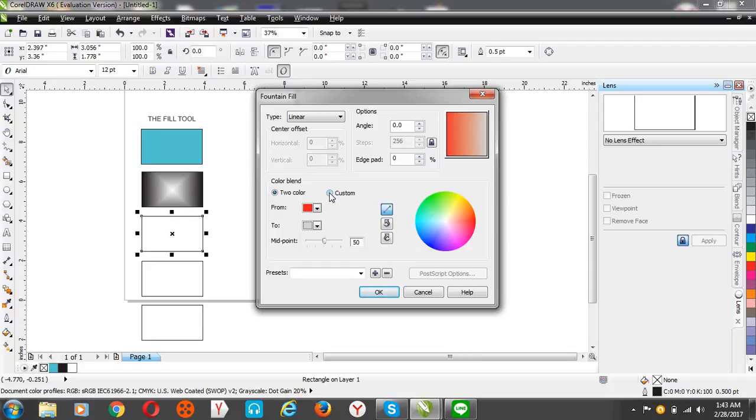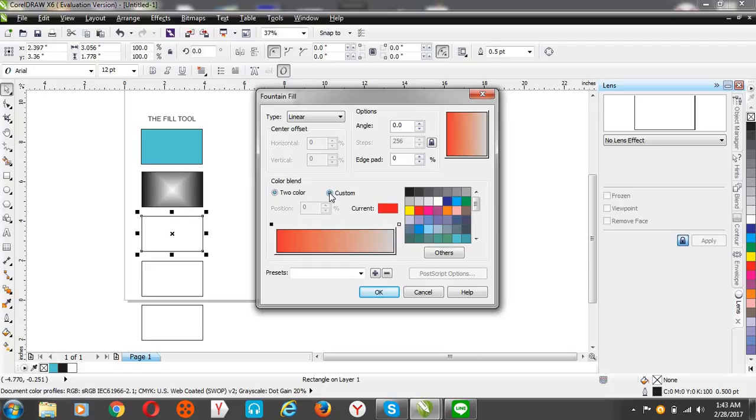So here are the custom radio button. You can check it. You see when you hit the custom, it gives you the ability to set your color background the way you want it to be. Let's say maybe I want to input blue and white to this color, maybe blue here, and then maybe white at the end. I can also do this here. As many arrows as you are able to input here, you can always add colors to it. And as you see, as we're adding colors to this drawing, it's reflecting here.